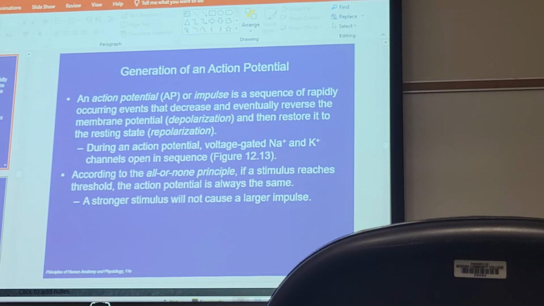A lot of times when we have action potentials or the impulse, we start off with a resting state. It's depolarized because the sodium rushes in, changes the charge, and then we have repolarization before we get back to resting again. And like I said, it's an all or nothing type occurrence. You either get a response or you don't. If there's enough stimulus, you get a response. If it's not quite at the level of the threshold, you don't get the response. You don't even know it happened.